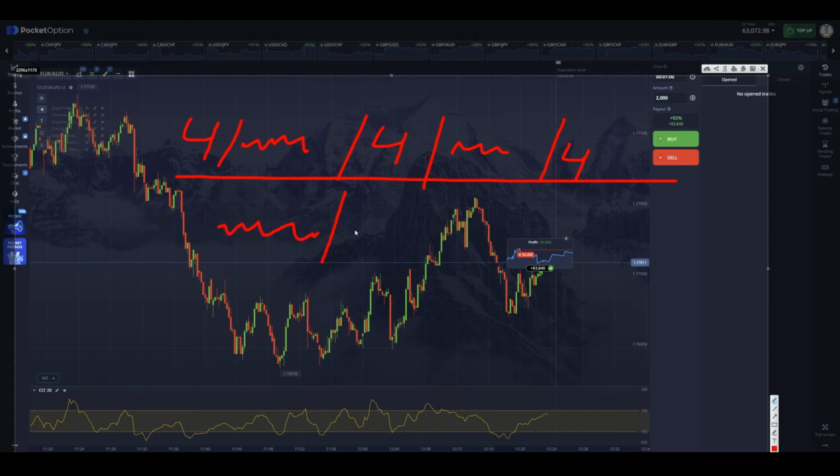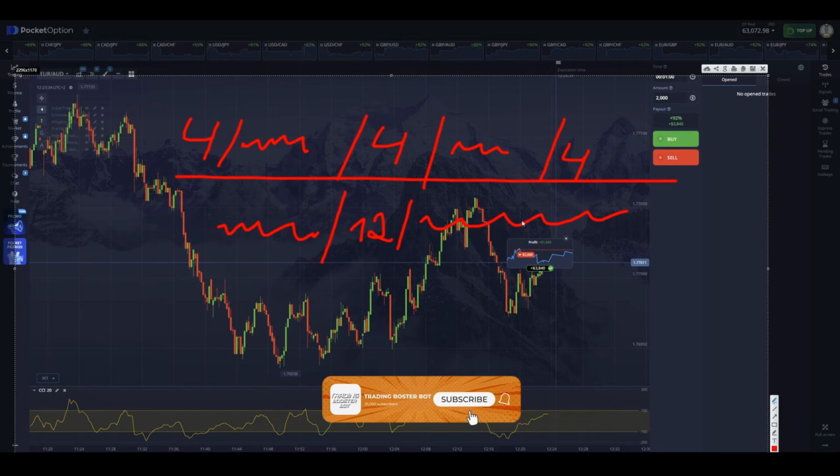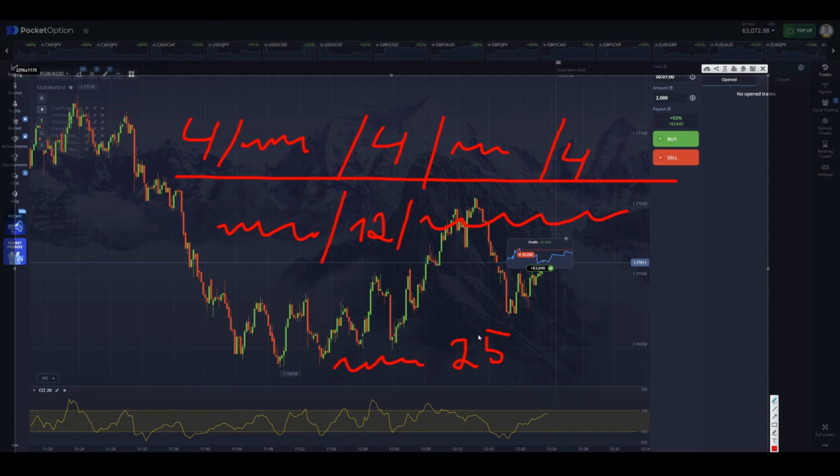Or maybe you wake up and, say, during the day you open 12 trades, grab your 20%, and then go about your day. Or, as an alternative, in one day you open, let's say, 20, okay, let's make it 25 trades, and then for the next 2 days you don't trade at all, because you've already made, for example, 50% on your deposit. Choose a system that works for you personally.